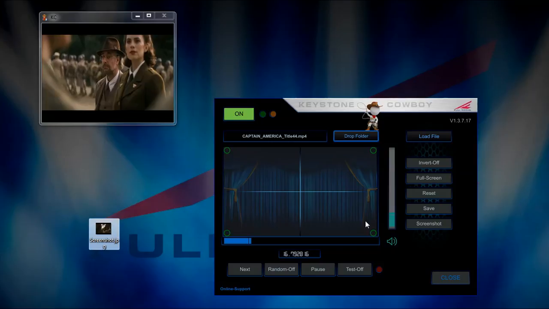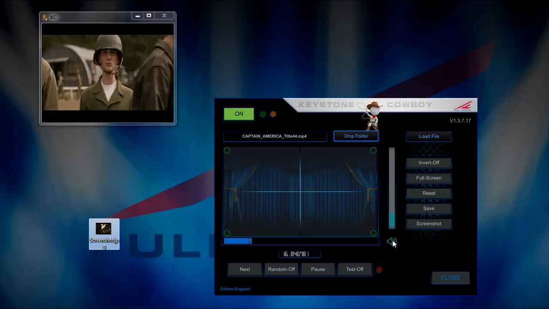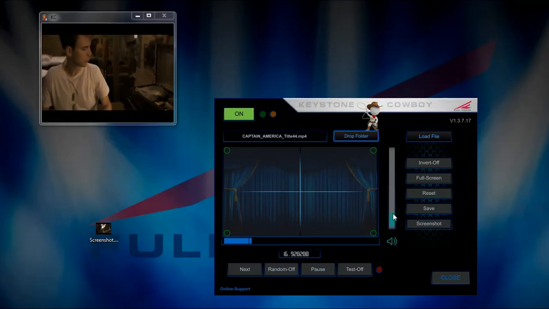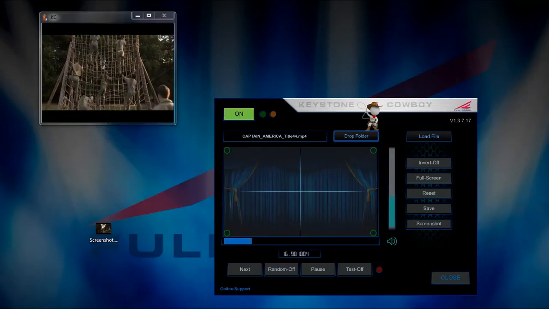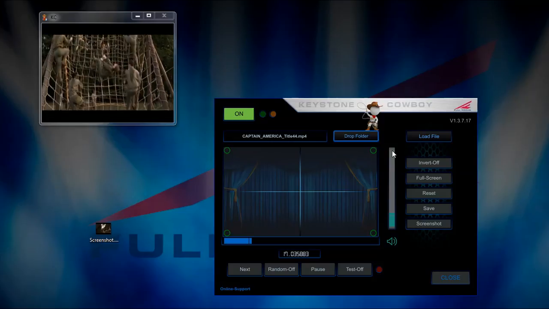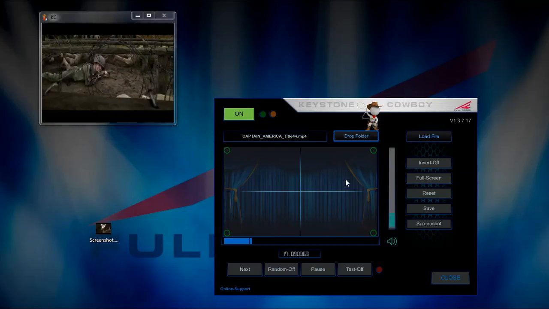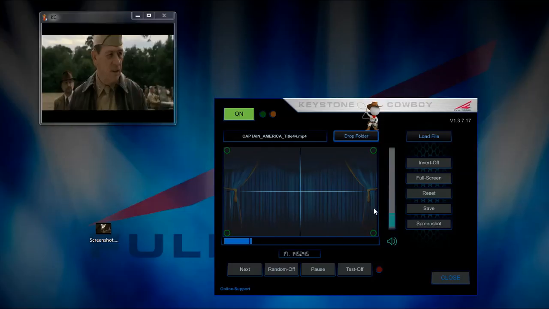So the program will automatically default when you launch it with, this is a mute button, it will be unmuted and the volume will be at 15%. We did that on purpose because we didn't want people to accidentally leave a movie that was a low volume at a high level when they turn off the program, and then maybe launch a different movie with a higher volume on the next one and possibly blow your speakers or your sound system.